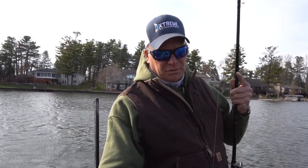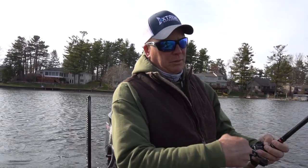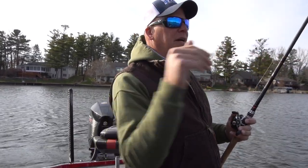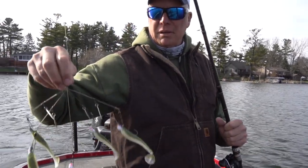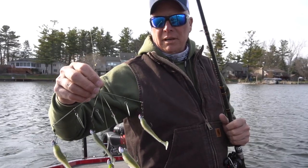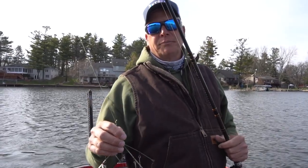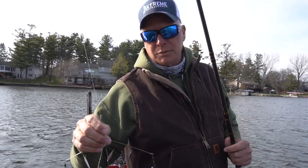But it works. Just throw it out, reel it slow, and then you can make a couple reels like that. Speed it up, make it look, imitate a swimming minnow. They don't just swim the same speed all the time. They pulsate, minnows do. So this is what you're trying to do, is imitate minnows. It's like a school of minnows to the bass. And it's a really, really good rig on St. Clair. I use it all the time. I haven't used it this year, but I should start using it because they're starting to hit swim baits.